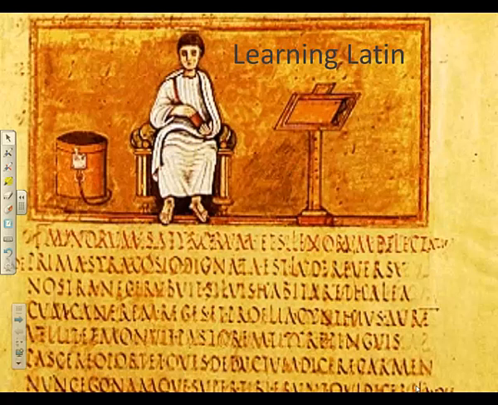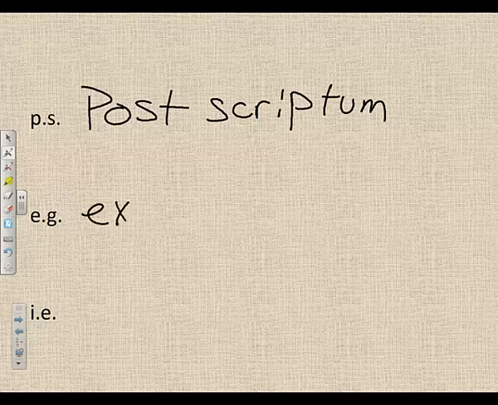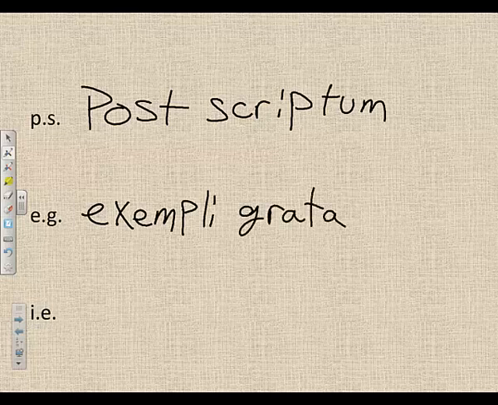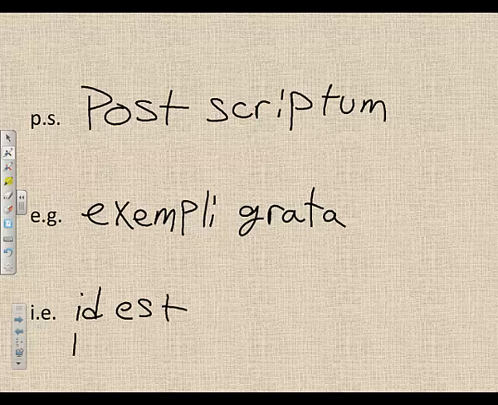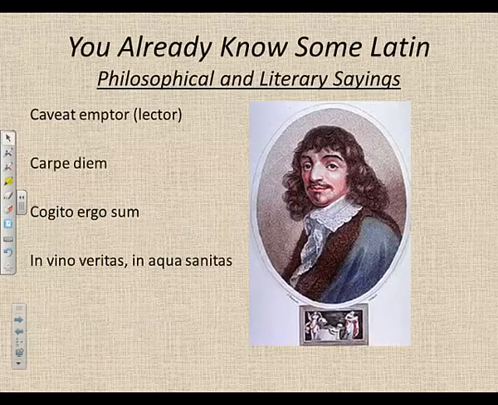Just in our everyday writings, we'll use abbreviations like PS, which of course means Postscriptum — that is, something you write after a letter. This is a little obsolete now with the advent of email, but we still use it. Or EG, which stands for Exempli Gratia — that is, for the sake of example, used when you want to give an example of something. Or IE, which is id est, literally 'that is,' used when you want to expand on something further. People get EG and IE confused a lot, but now that you know what they actually mean, it might be easier to keep them straight, and that will give you an advantage over other writers.